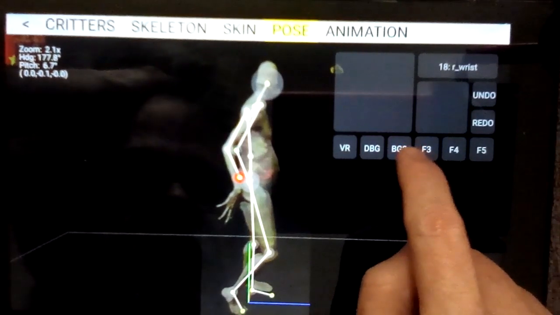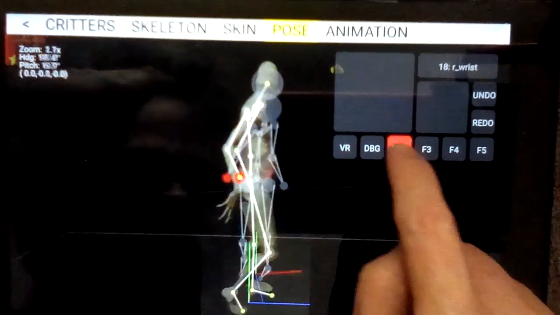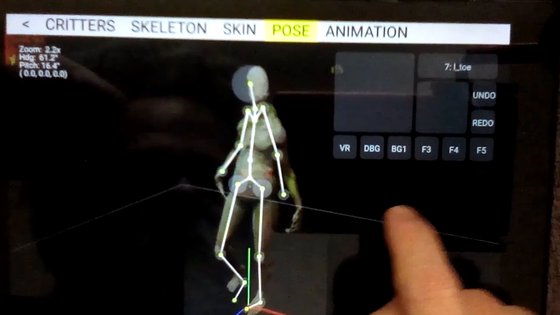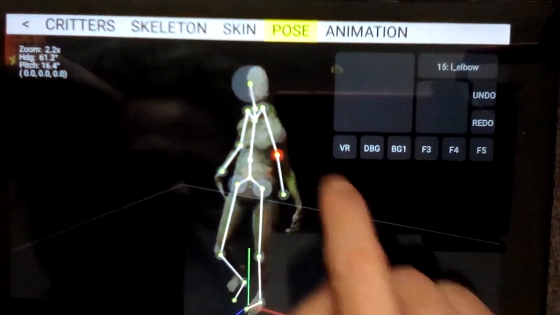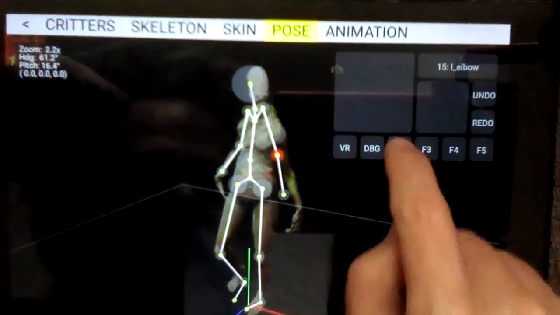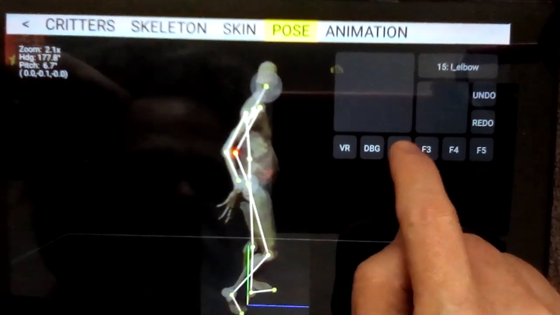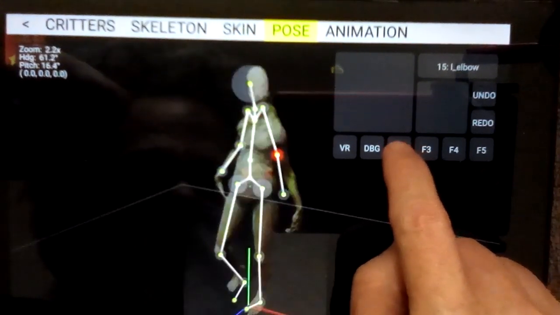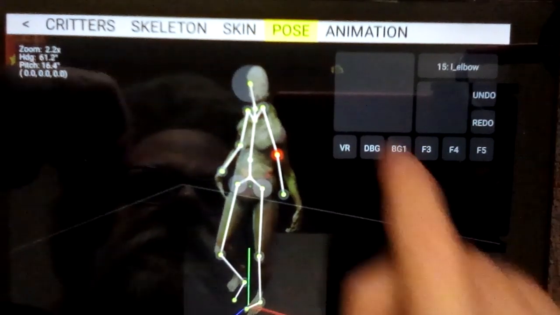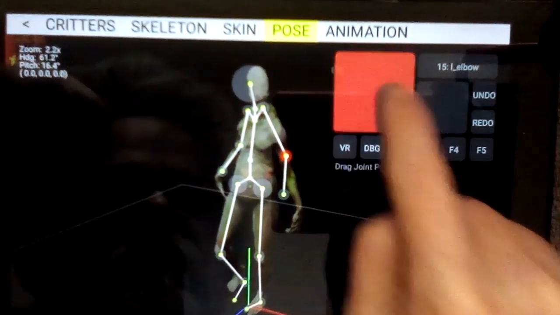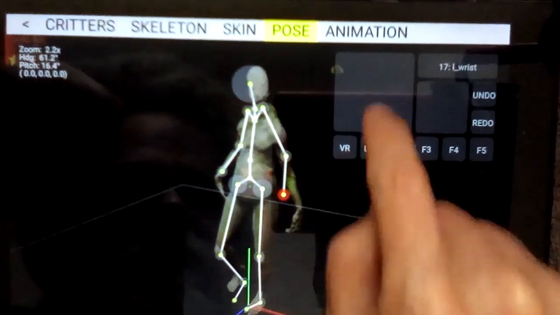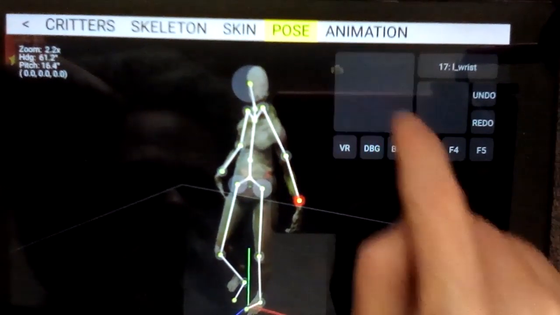Oh, that's nice. Just leave that for a while. Okay. Okay, left elbow. Hard to say. Okay, well, let's just move it out a little bit, but the same height. I'll move this guy all the way to the wrist again.